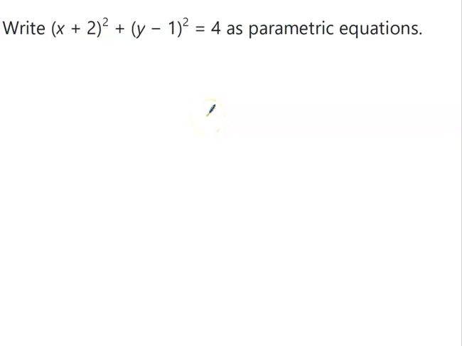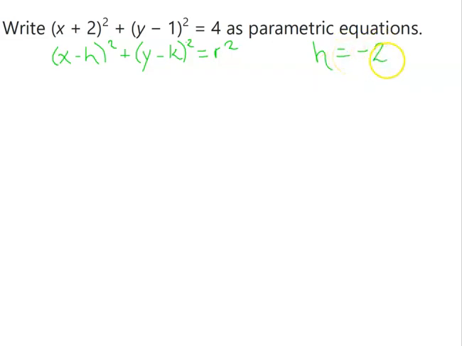Hi guys, so today we're going to rewrite this rectangular equation in parametric form. So keep in mind that the first thing we're going to do is recognize what type of equation we have here, which is the equation of a circle. So if I write underneath the standard form of the equation of a circle, we can identify the values that we have, which include h, k, the center of the circle, and the radius.